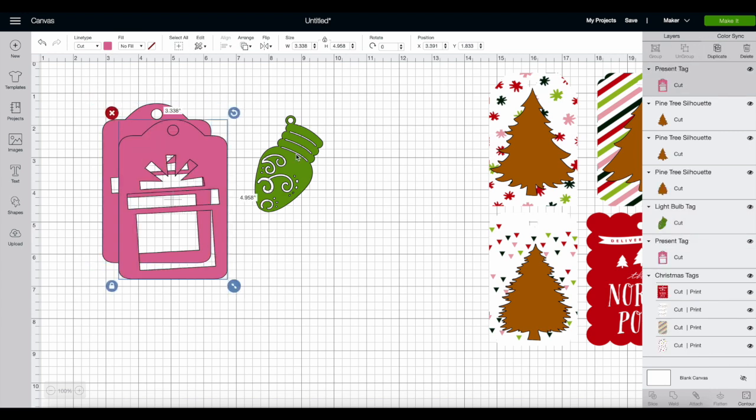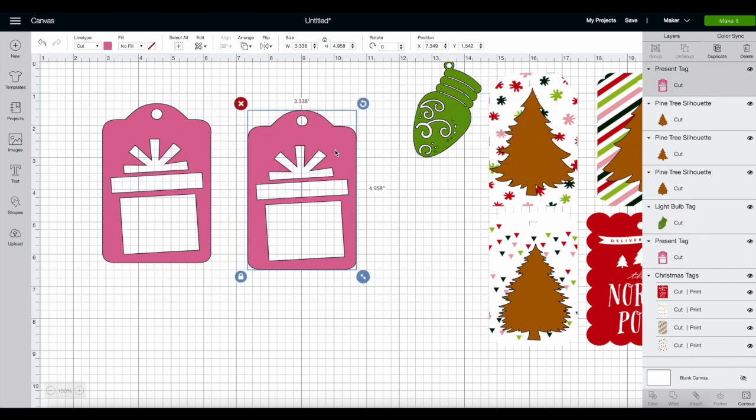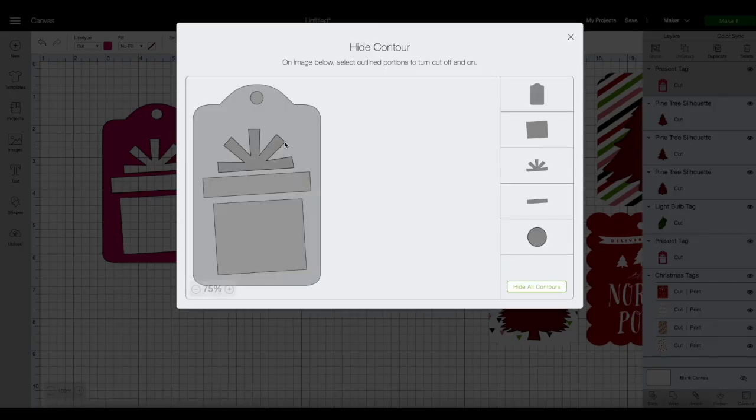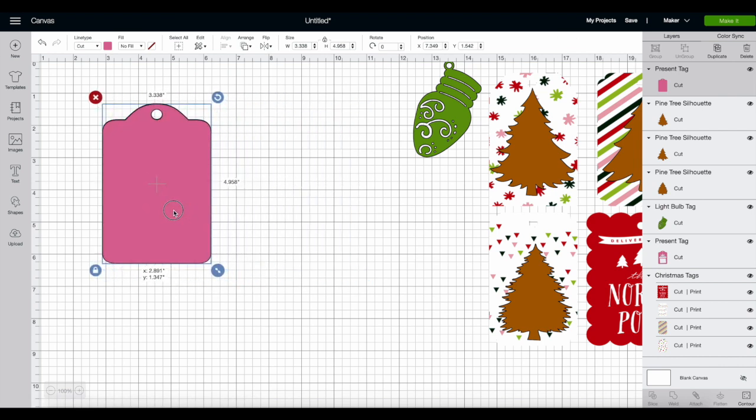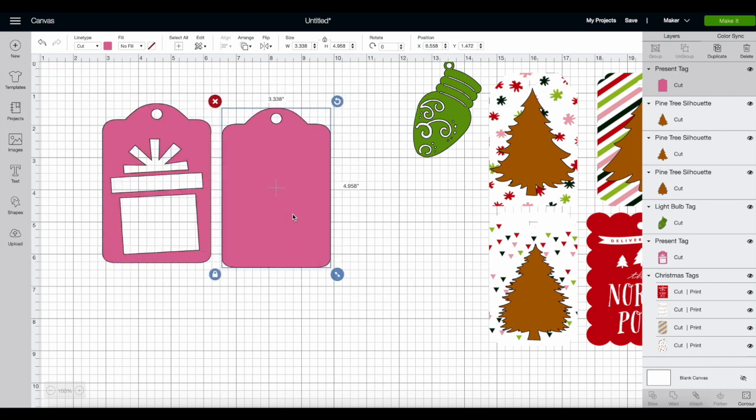So I'm going to duplicate the tag, and for this tag I'm going to come over here to my contour button, and basically what contouring does is it gets rid of any of the holes or cutouts that we have. You can see it says select outline portions to turn cut off and on. So I want to leave the hole, but I'm going to select this one, and this one. Basically we're going to be left with a solid tag with just the hole. So I'll show you what this looks like. Now we have an exact replica of this that is solid.